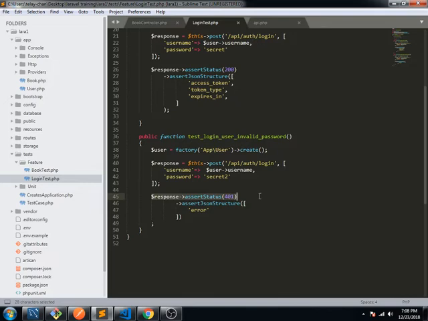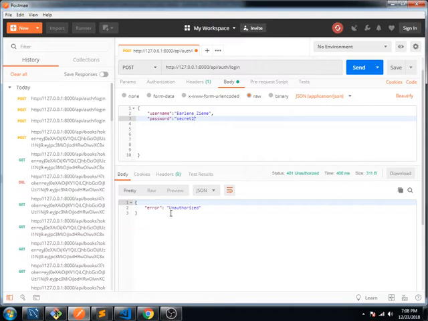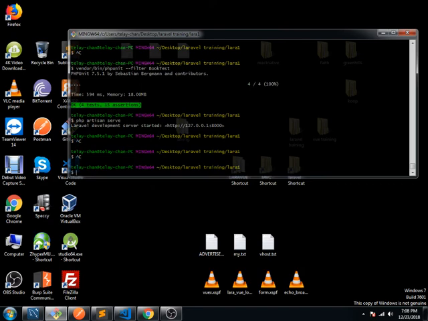So, for that, if we have a wrong password, we are expecting to have a status of 401. Why 401? Kasi 401 means invalid credential. Let me try this one. Here. Ayun, 401 code. And then we have a JSON structure of error with the value of unauthorized. Here, tingnan nyo ang JSON structure of error. Ayun, so if you want to run our test, which is bin login test.